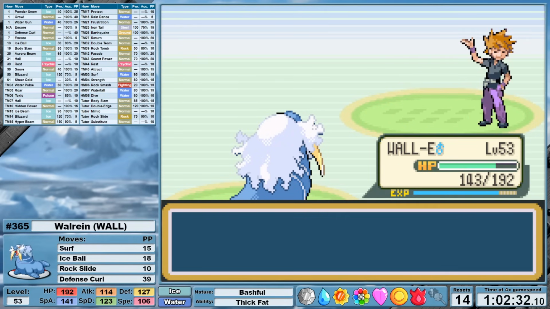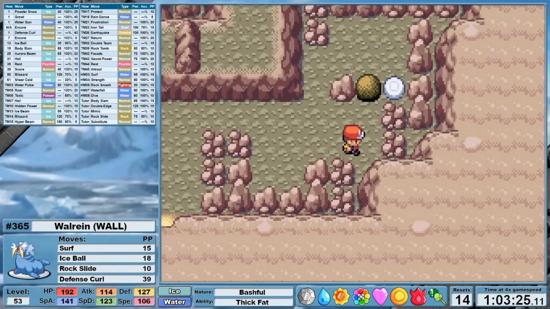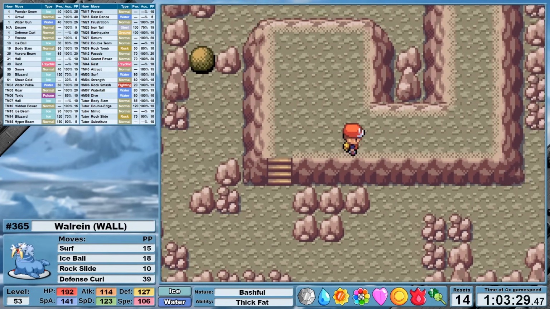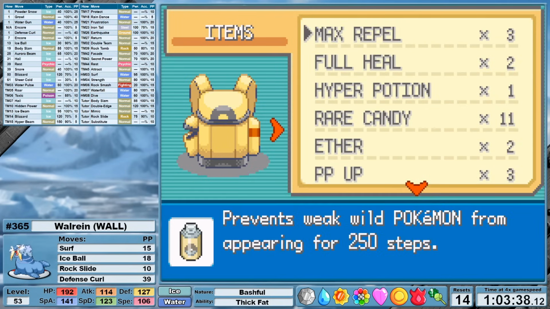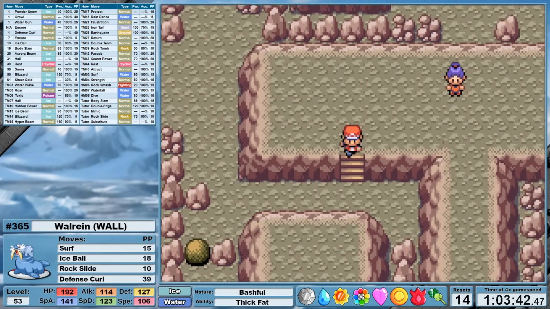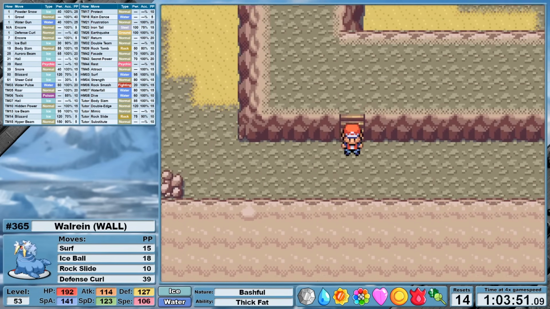Rival 6 falls. In this final push before the league, my strategy is to, for the most part, rely on the raw power of Stab Surf and Ice Balls to get us through. Defense Curl may not be an offensive boosting move, but being able to set up definitely opens a few options. Wall-E has no further preparations before the league, so let's jump right in.